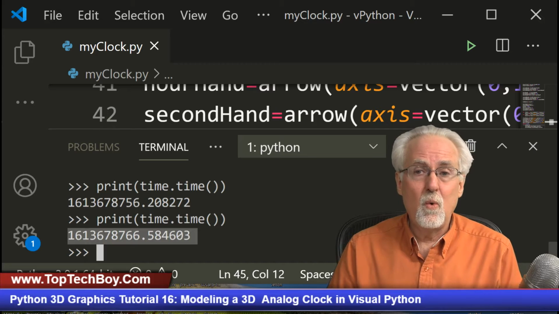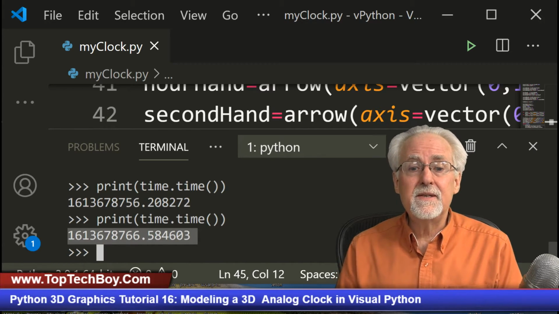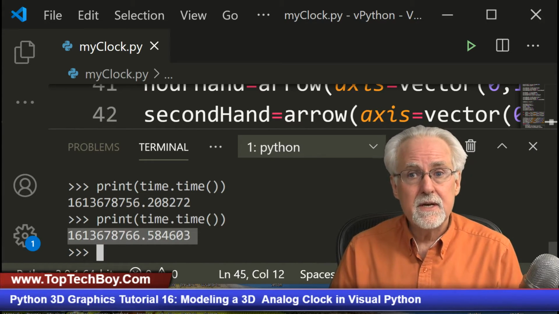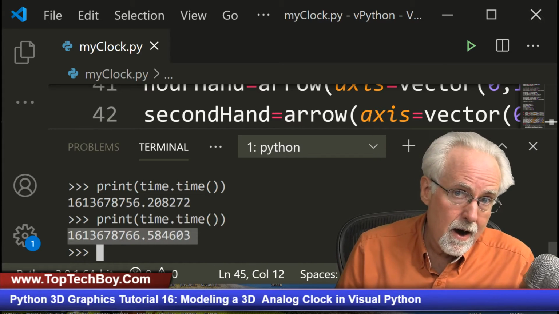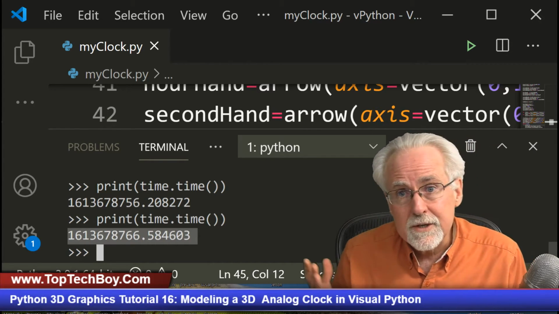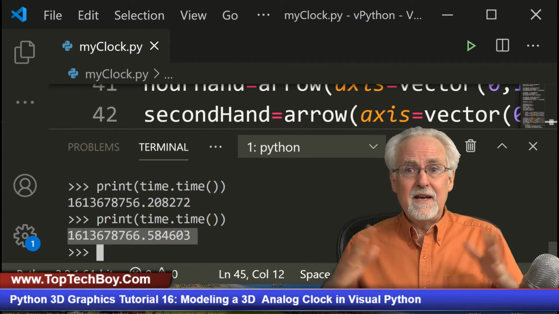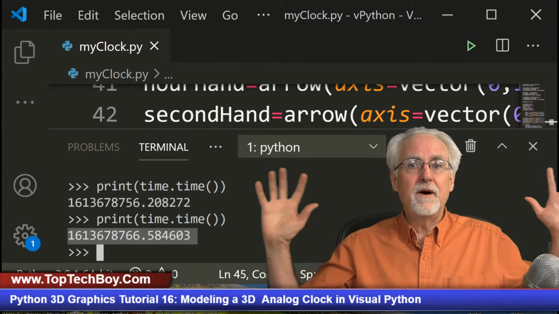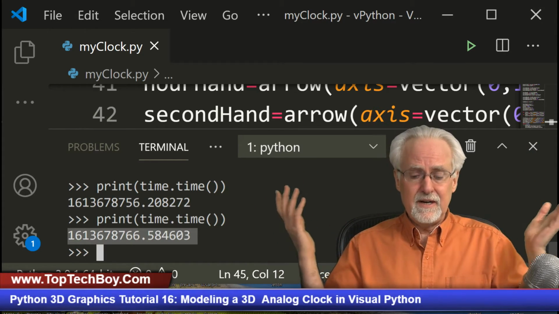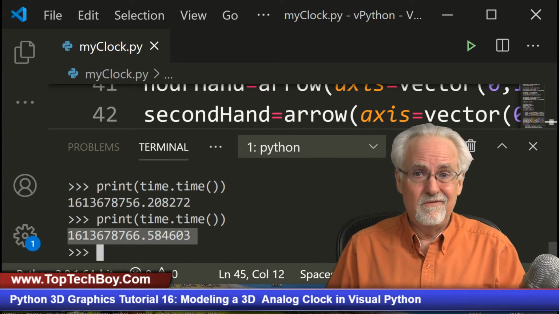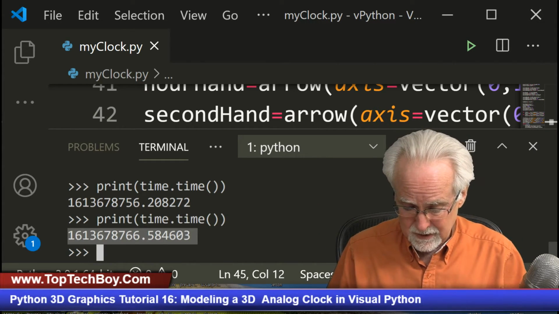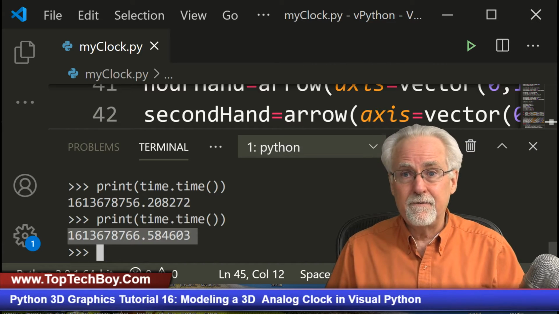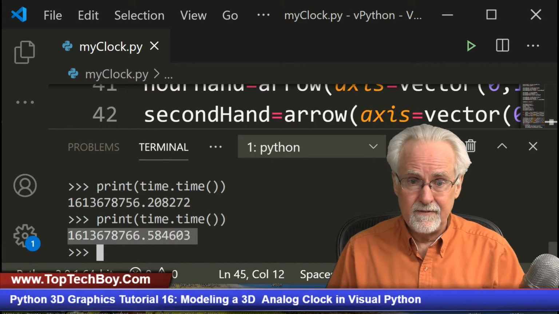Okay, so what is this? This is the number of seconds since the epoch. What's the epoch, you ask? It's like all of the world of computer science and engineering sort of set the date of creation, if you will, as January 1st, 1970.